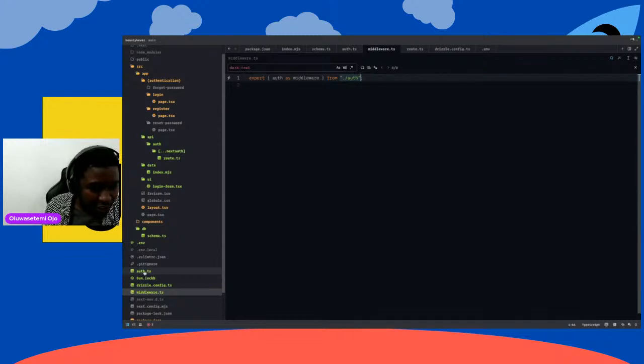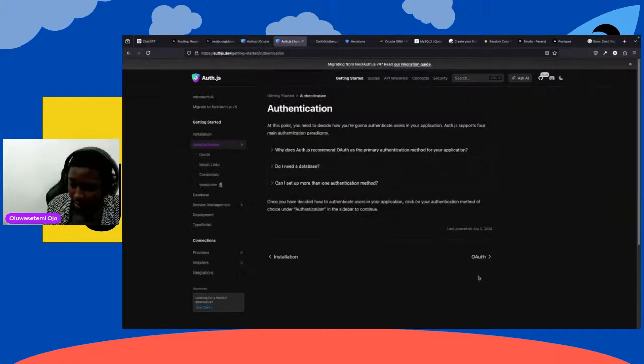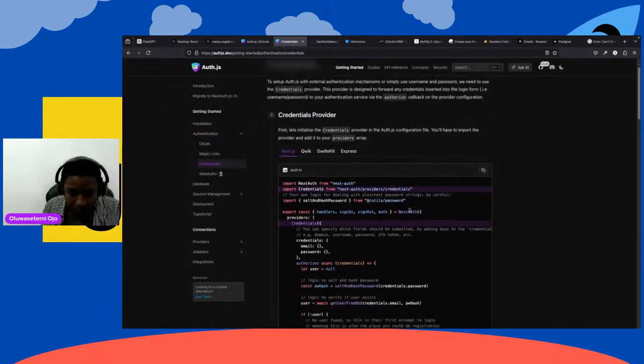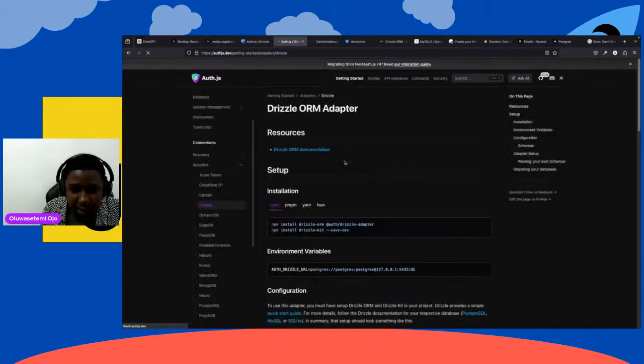You need to decide how you're going to authenticate the user. This is where, for credentials, if we're using credentials, we'll probably be talking to the database here. Or if we're using the database approach here, let's see.